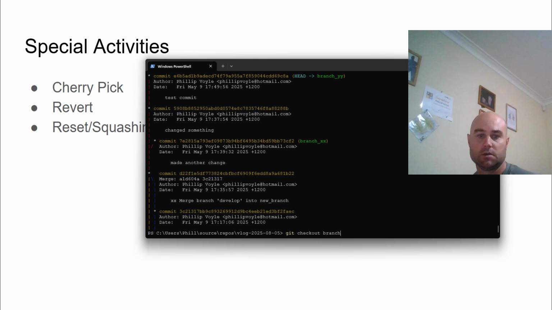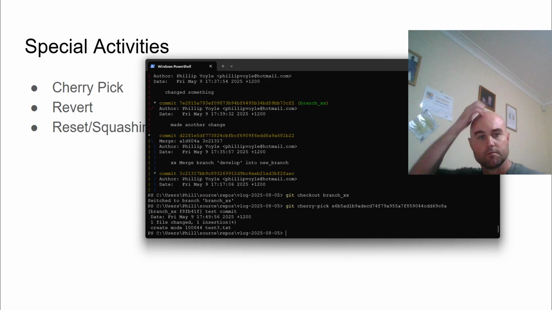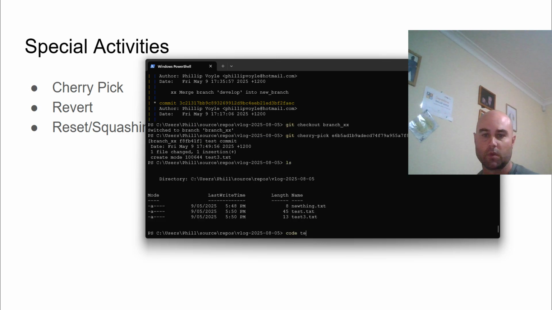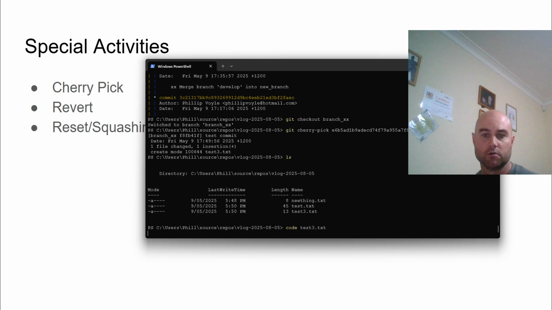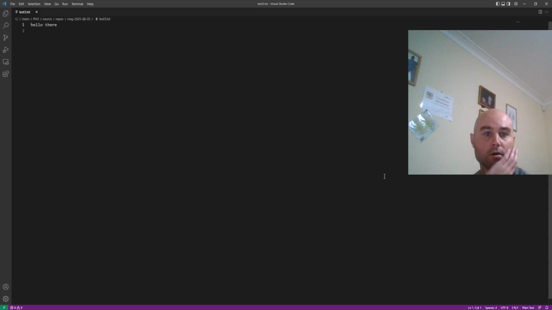Git checkout branch XX, and we can now git cherry-pick the version number, and it's made the same change there. So if we were to look at this file, test pre.txt, actually it's come over from the other branch.